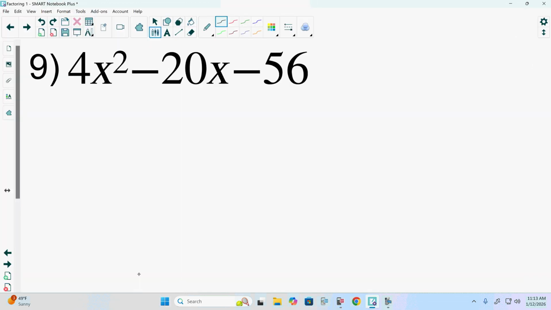And 56 is divisible by 4. All right, guys. Focus in. So it's just telling us that the greatest common factor has to be 4. And if we factor 4 out of 4x squared, we divide it by 4, we're left with x squared. Since we're just taking out positive 4, the signs aren't going to change. 20 divided by 4 is going to give us 5. Still have our x. And we divide 56 by 4, we're left with 14.